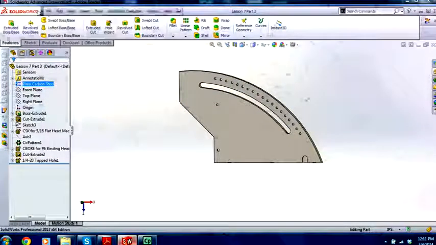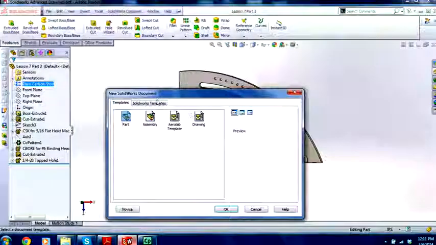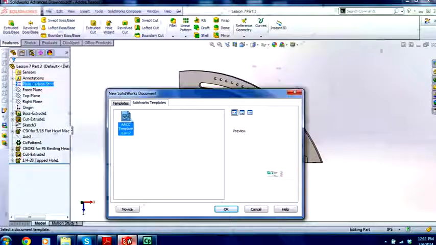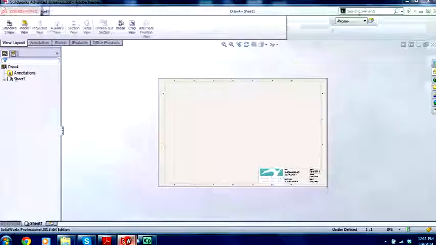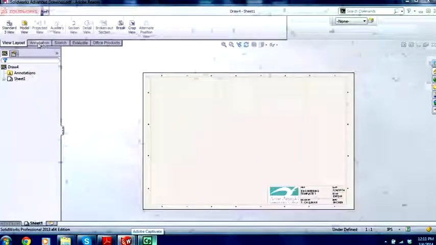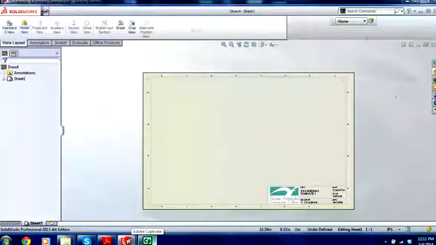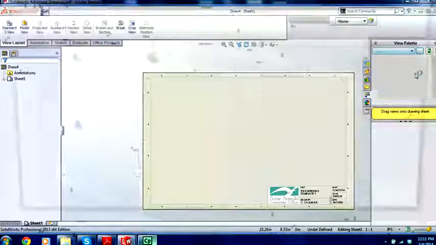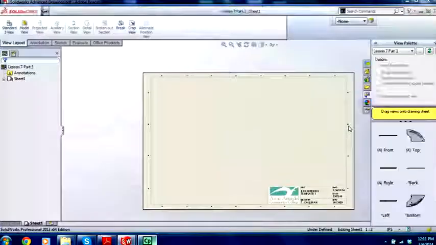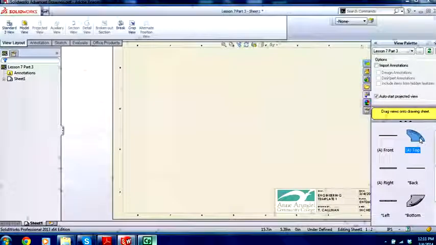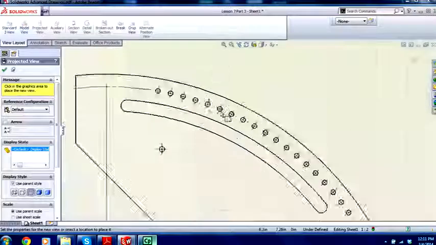So we go File, New, Template, AACC template. What I'm going to do with this, I'll do as much of it as I can. I'm getting a bit tired now. Let's get the view palette going. Let's drag that out.